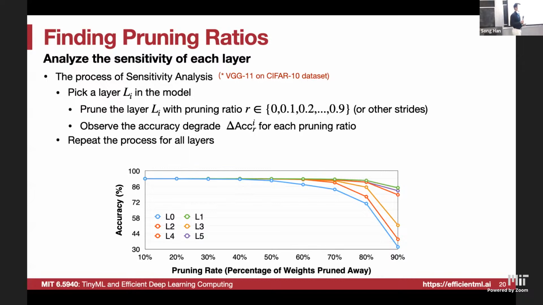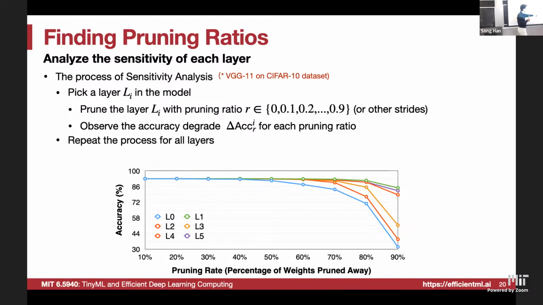know the absolute sizes of the layers. So 90% of layer one might be smaller than 10% of layer 0. Exactly, right? So we don't know the size of each layer. So the green layer might be a super tiny layer. It may have only 10 parameters. Even if you prune away 80%, you just get rid of 8 parameters.